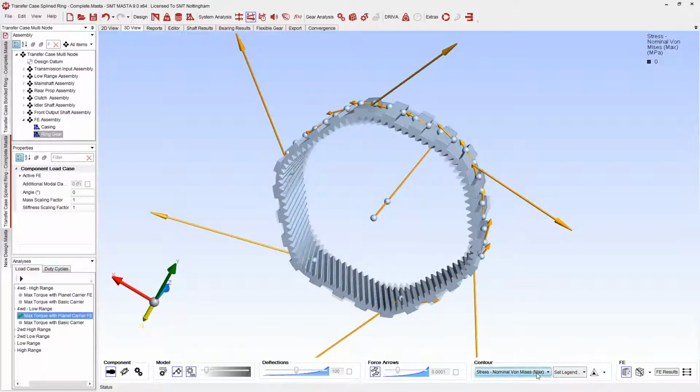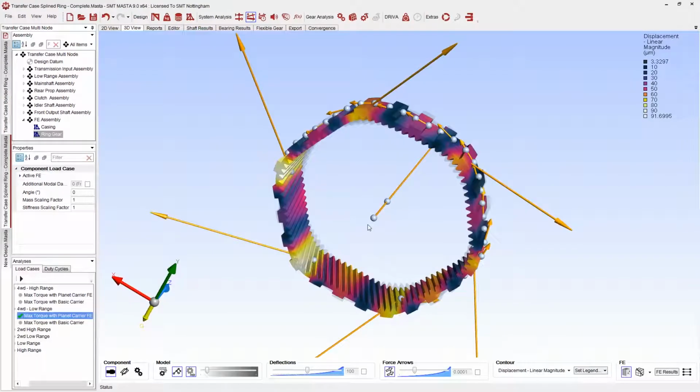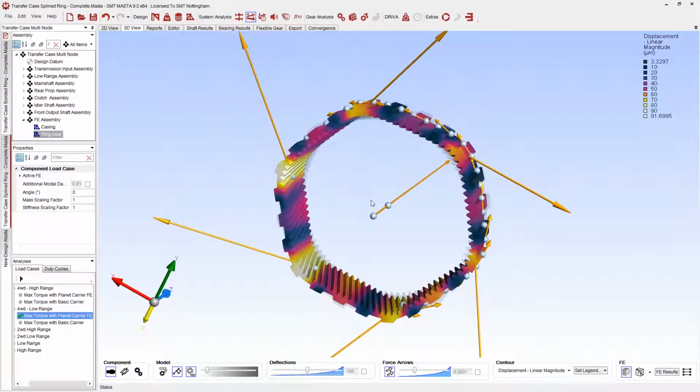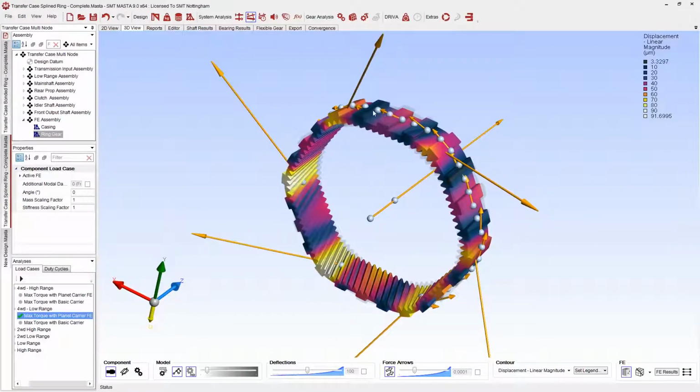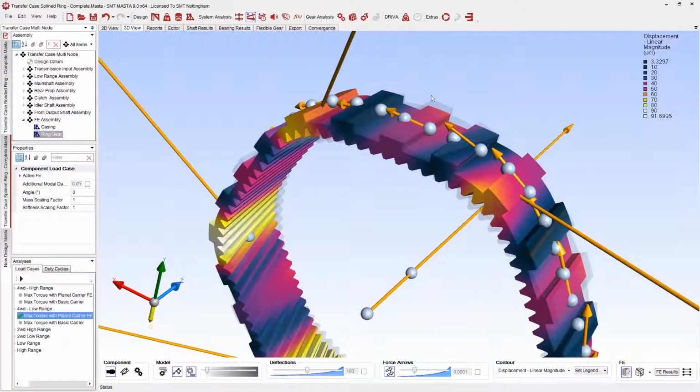So we can look at various things in that. So that covers the flexible spline functionality. And like I said, there's more development to be done on this in the future. We'd like to spend a bit more time trying to improve the stiffness calculation for these contacts, and also looking at things like friction as well.